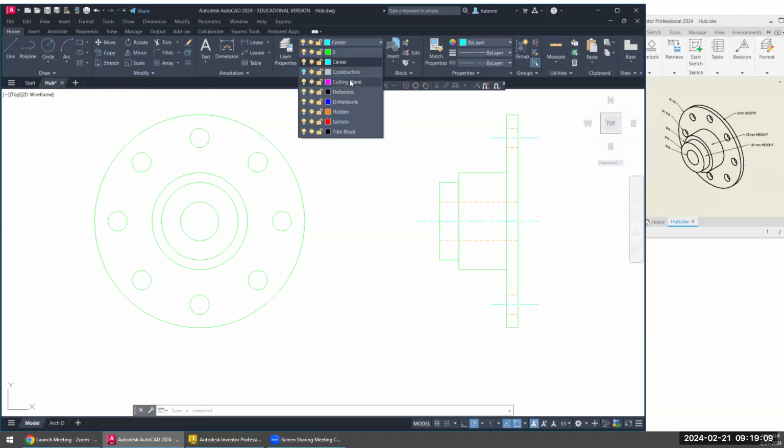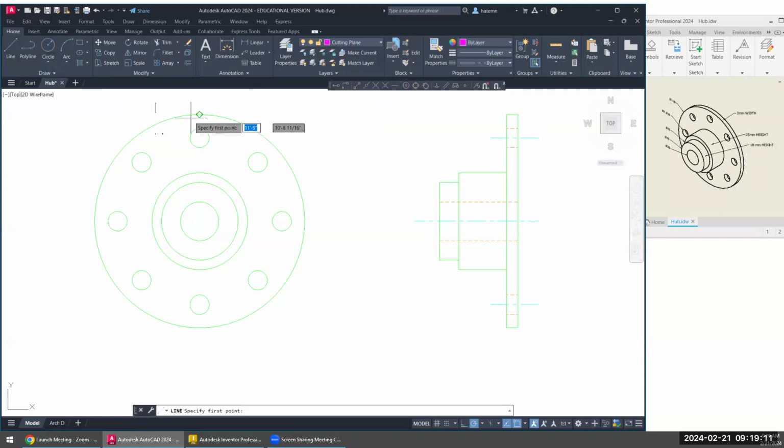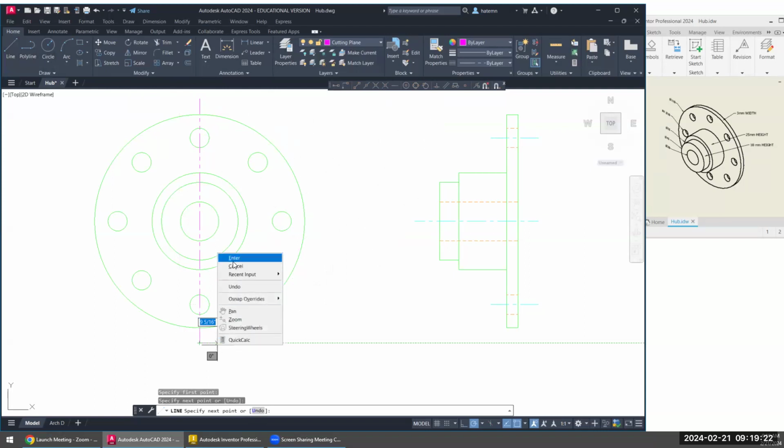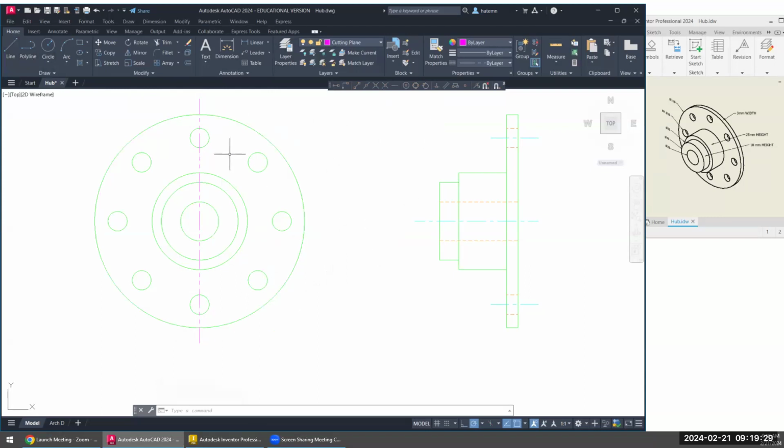So I'm going to go ahead and go to my cutting plane, go to my line. I'm just going to line it up with my center. So I'm going to cut right here through the center. Start a little bit outside my part. Again, continue down and then just hit enter. So what we're looking at is imagine taking this and putting a line on this part and taking it out to a bandsaw and cutting it in half and removing this right side and looking just at that left side. That's exactly what we're doing when we create a section view.